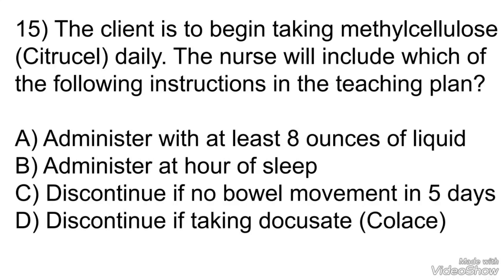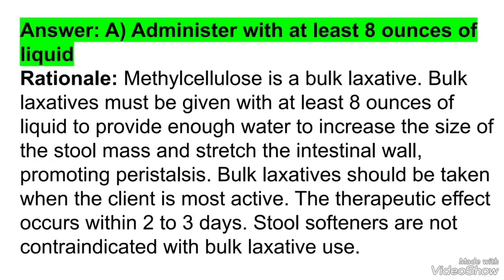15. The client is to begin taking methylcellulose daily. The nurse will include which of the following instructions in the teaching plan? A. Administer with at least 8 ounces of liquid. B. Administer at hour of sleep. C. Discontinue if no bowel movement in 5 days. D. Discontinue if taking Docuzit. Answer. A. Administer with at least 8 ounces of liquid.